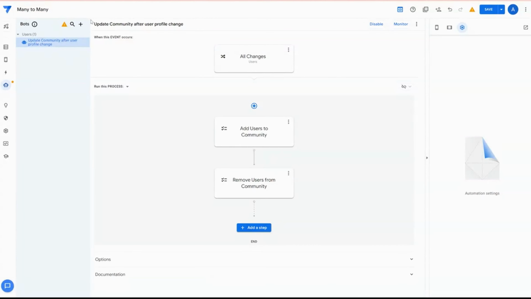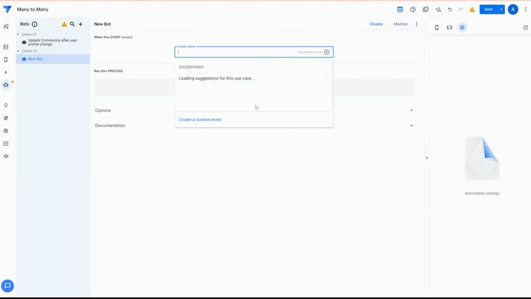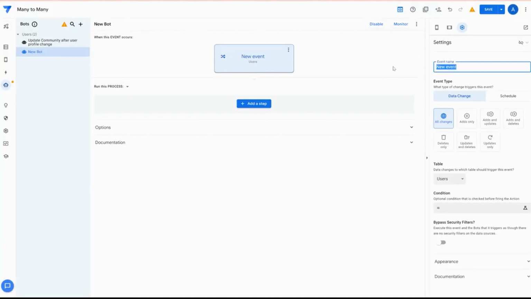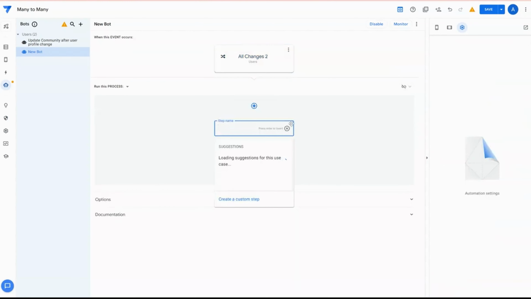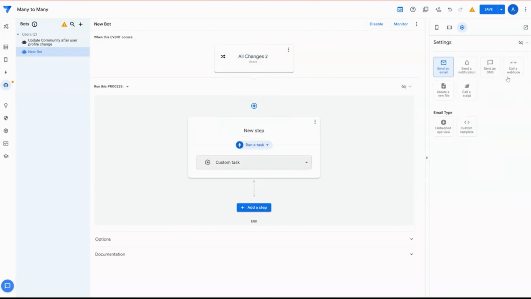And then we're going to repeat the same process with the communities table here. So we'll create a new bot and we'll make all changes for the event. And then for the custom step, we'll run a data action where we run an action on a set of rows.